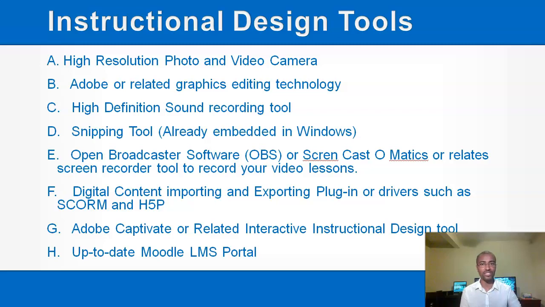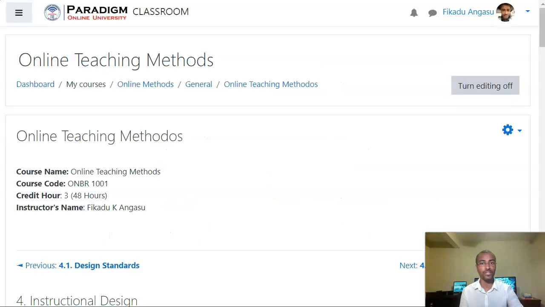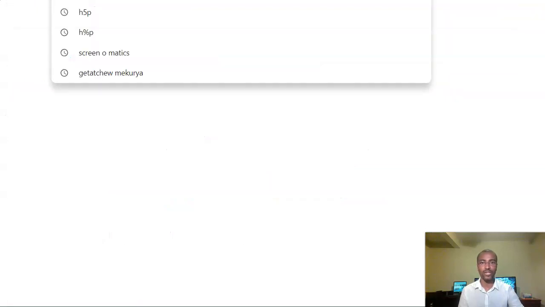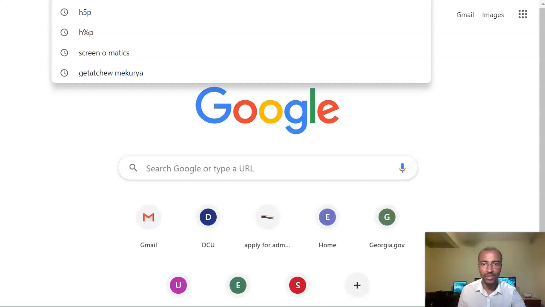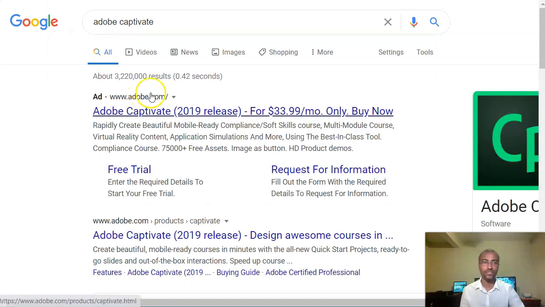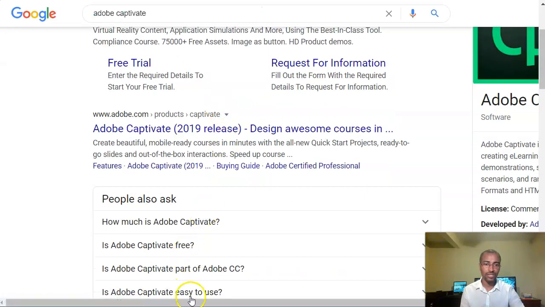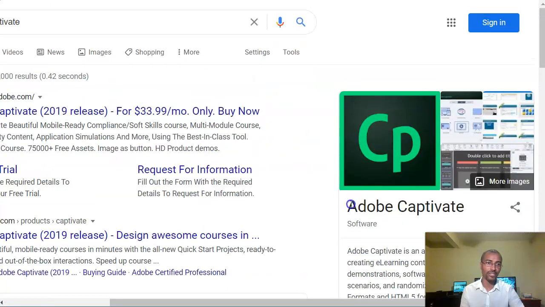Remember from our previous lesson, there are plenty of tools out there which help you to design your videos. So if you remember, we have Adobe Captivate. I have it here, and this is a technology provided by Adobe Corporation. It is really wonderful. You can design your courses here and bring them back to the Moodle portal or the LMS.